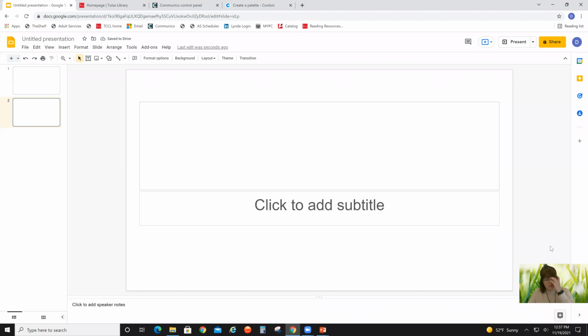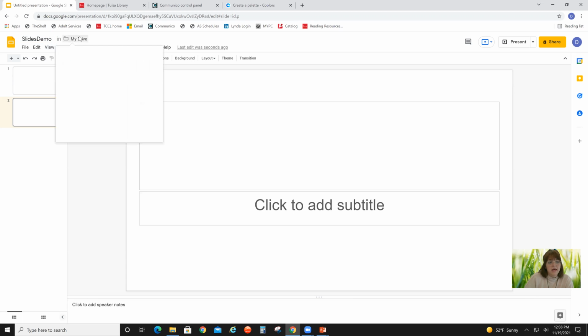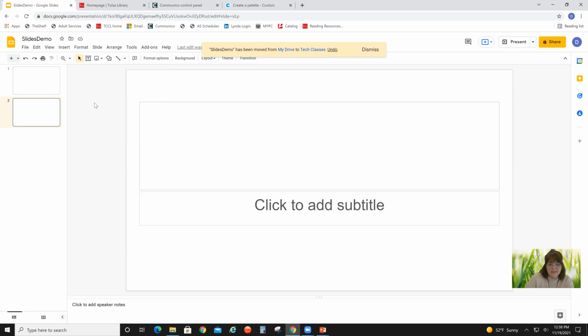One thing that is different from Google Slides compared to PowerPoint is that it saves automatically. So even if I close out of this right now, Google is not going to get rid of it. It will be there even though I have not worked on it or added anything. I apologize, there's a lot of sirens outside right now. But you're going to want to stay organized and title your presentation. So I'm going to do this slides now. And you can select where it's going to be saved in your drive. I'm going to add this to my tech classes, so it'll be there so I stay organized.